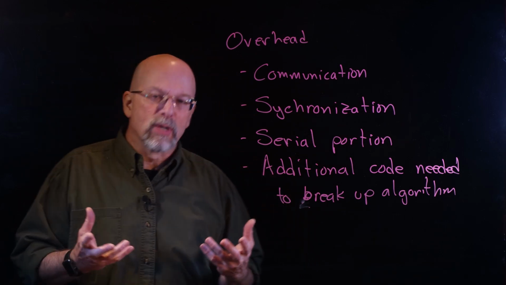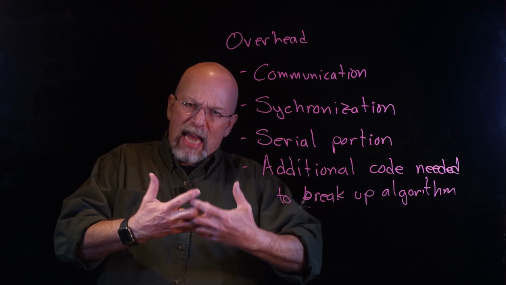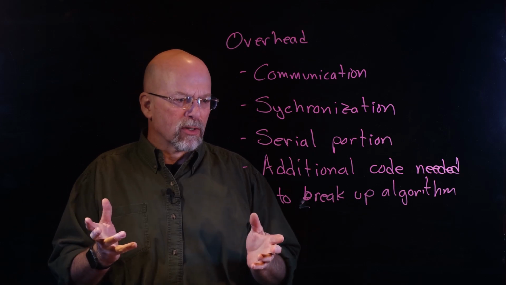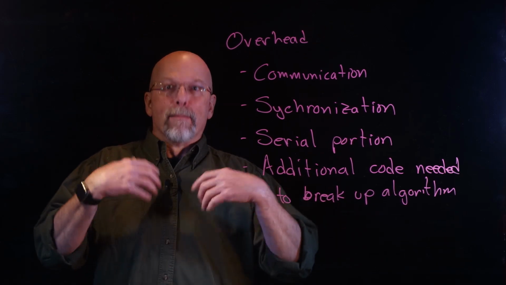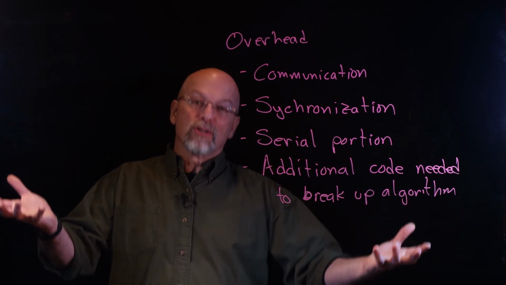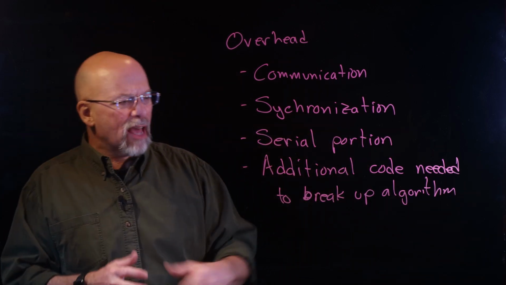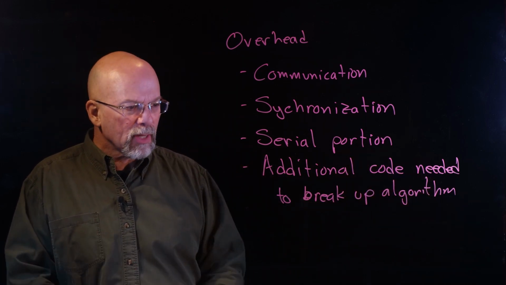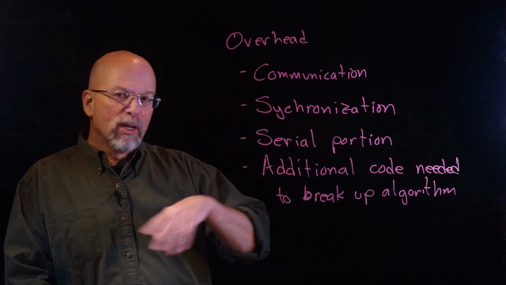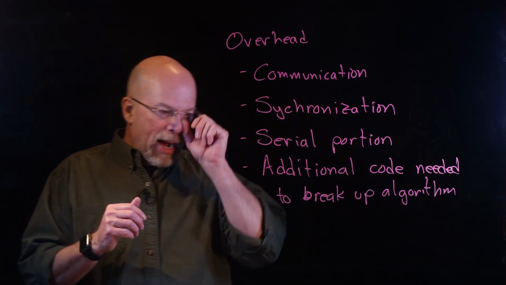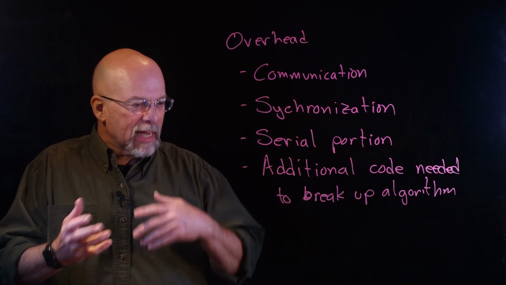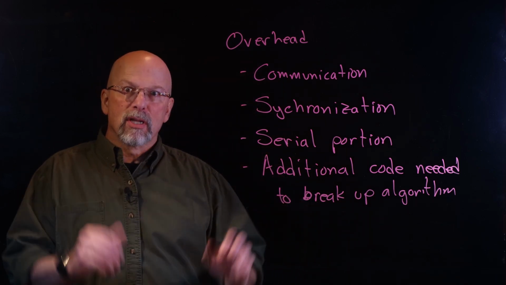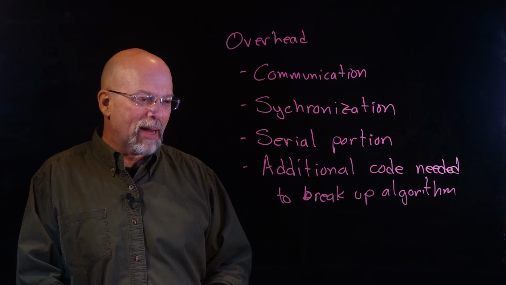Let's talk about that large research problem where I needed to take a large data set and divide it up across all the processing units. Well, that process of breaking the code up, and then when we get all the results back from the processing units, assembling it all together, that's additional code that's needed in order to maintain this algorithm. On a single processor, we're only worried about the execution of the code. But in parallel, we're also worried about the time it takes to allocate, transmit, and exchange data in order to have those different functions performed in parallel.